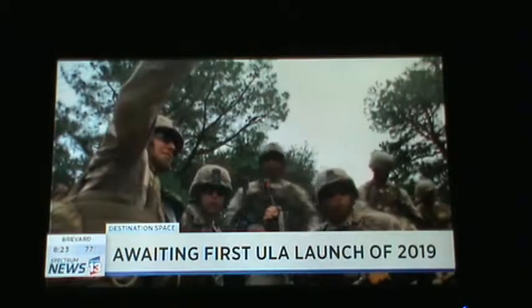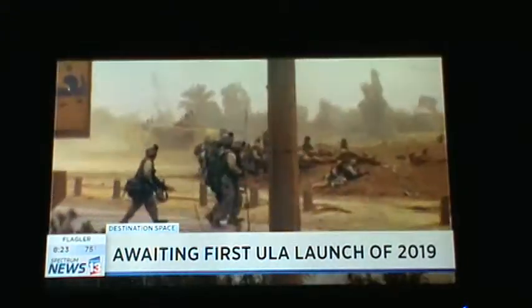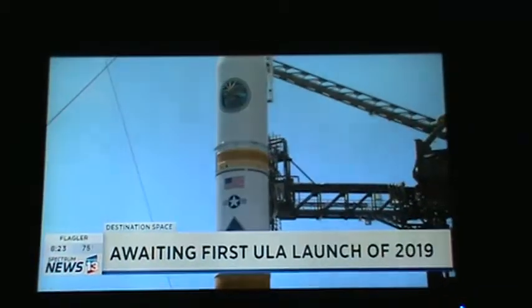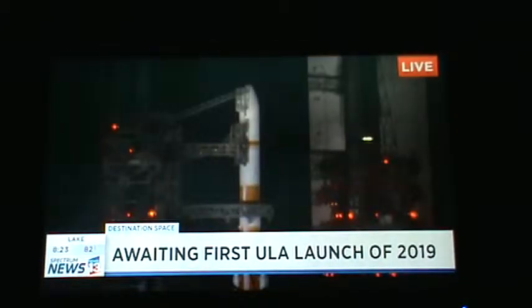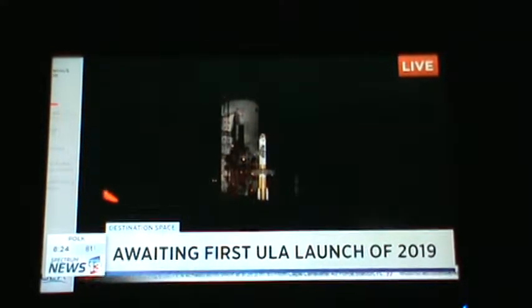We should see those four booster rockets falling off it, especially at night here. It's nice and dark now, so we'll be able to follow this. That Delta IV is indeed very powerful. You have the main core booster. You also have the four solid rocket motors that are strapped to the side. This is a whopper, about 2.5 million pounds of thrust. The SRMs will be jettisoned about a minute 45 seconds after liftoff. You might be able to see them in the sky, but the motors will be burned out, so it might be difficult to see now that we are truly in a night launch situation. The satellite will be released up in orbit about 36 minutes after launch.